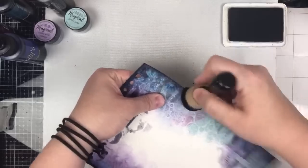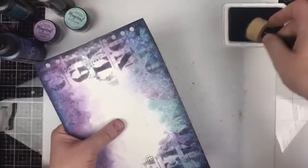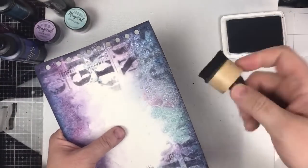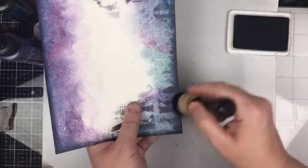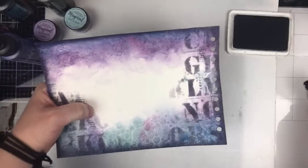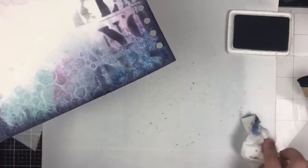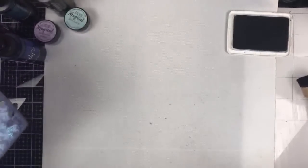I don't know if you have these problems with the Ranger blending tool, that this foam destroys itself. Okay, yeah, look beautiful. And let me clean this just a little bit.